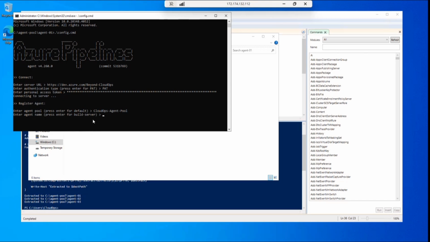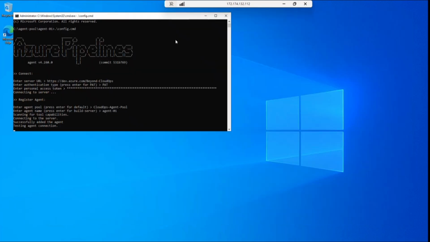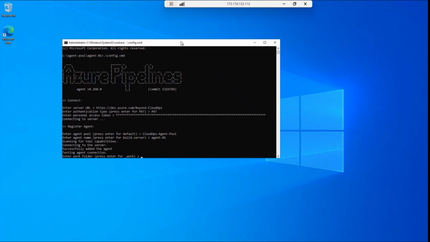Now it is asking for the agent name. Let me give an agent name similar to the folder which we created, agent01. Okay, now it is asking for a work folder. Let me also name it similar to the agent name, like _01.